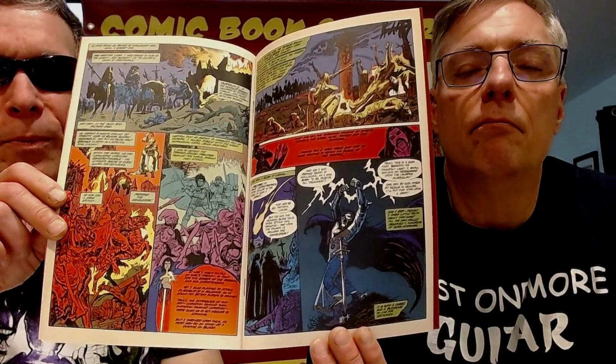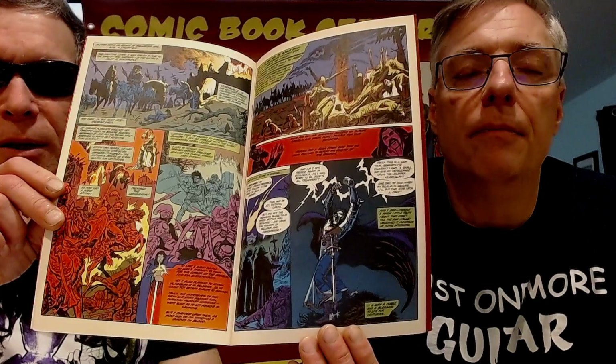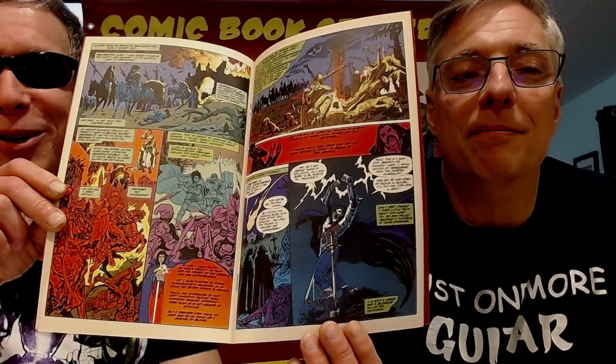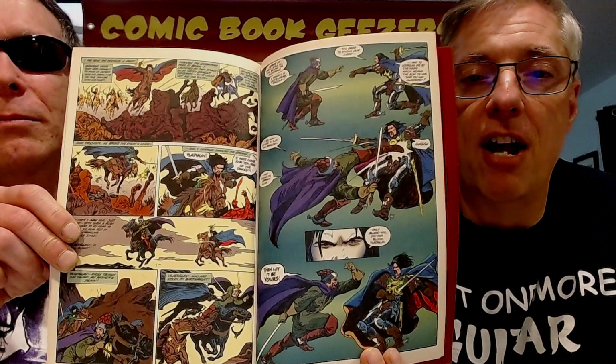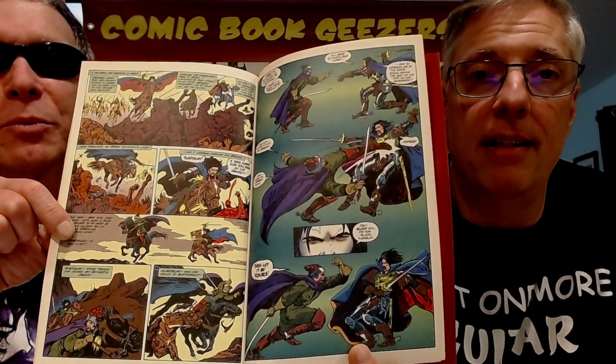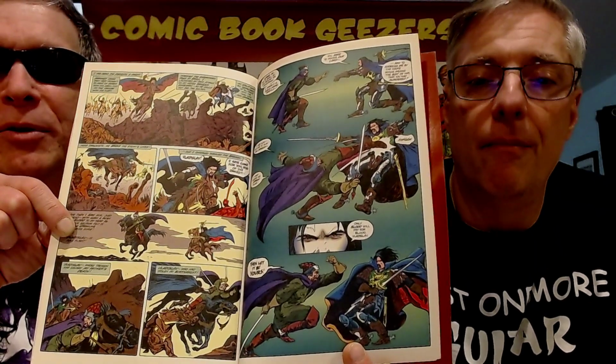Great artwork, but as you can see, a ton of dialogue. And backstory. And no ads. I ain't got time to take a breather. This is a perfect example of one of those comics because there are no ads and so much dialogue. This is a half-hour read, as opposed to some of those comics you buy today, where in 5 minutes you're done. This is easily a 45-minute read.